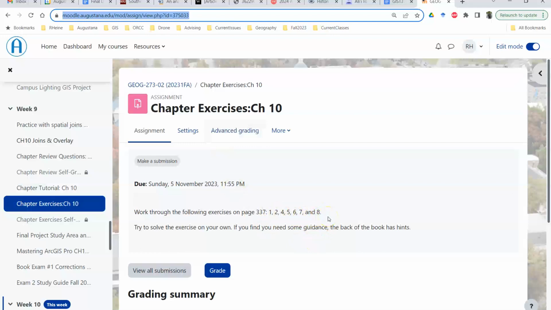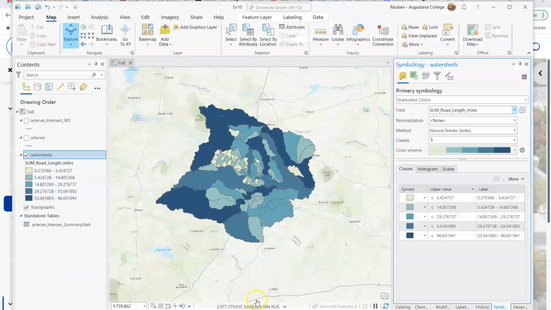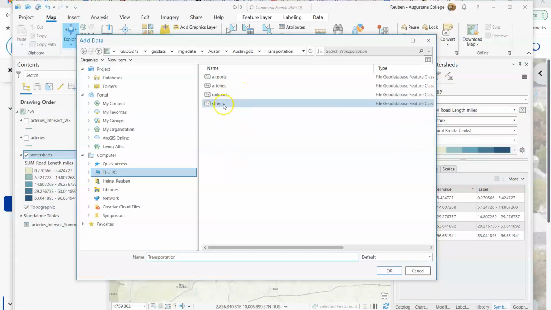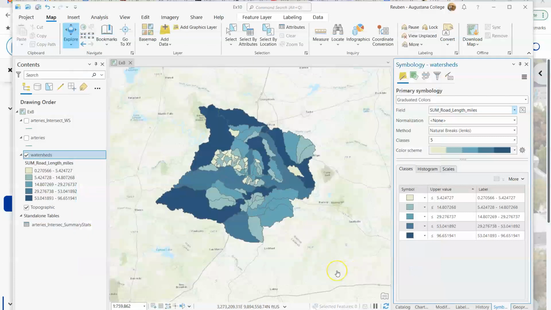You would do the exact same thing, but on that one, instead of using arteries, you would go back in here, and then you would add all of the streets rather than just the arteries. I chose for you not to do that problem because there really isn't a lot more value in terms of what you get experience with. You could do that pretty easily. So anyhow, stopping with question number 8, then we are done with this demo.